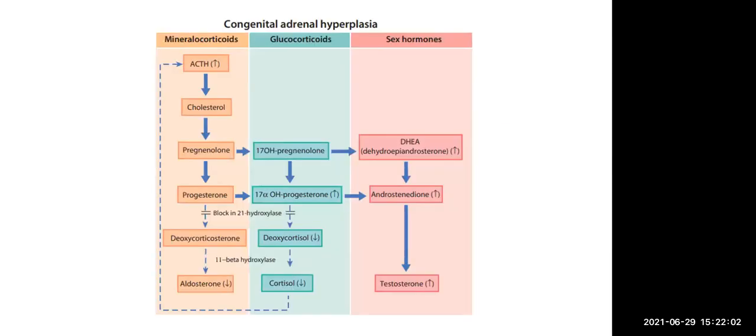Okay, so this is the pathway of production of the mineralocorticoid, glucocorticoid, and the sex hormone. As you can see at the middle part of the picture, there is progesterone. There will be a block in the 21-hydroxylase. So in this patient, there will be a deficiency in the 21-hydroxylase. As we all know, in any enzyme deficiency, all the substrate before the enzyme will accumulate, and all the product after the enzyme action will be depleted. So in the mineralocorticoid at the lowermost, there will be a decrease in aldosterone level, and in the glucocorticoid, there will be a reduced cortisol level.